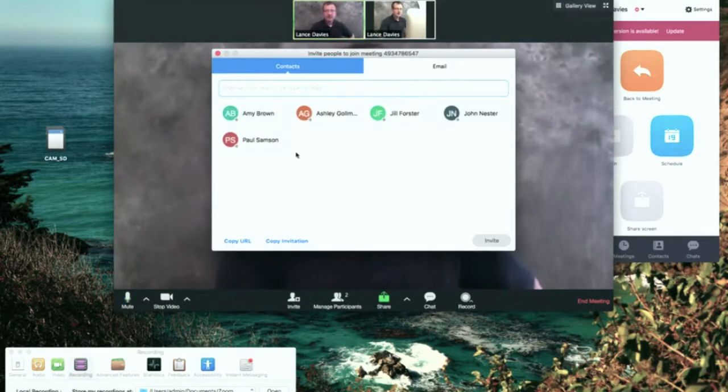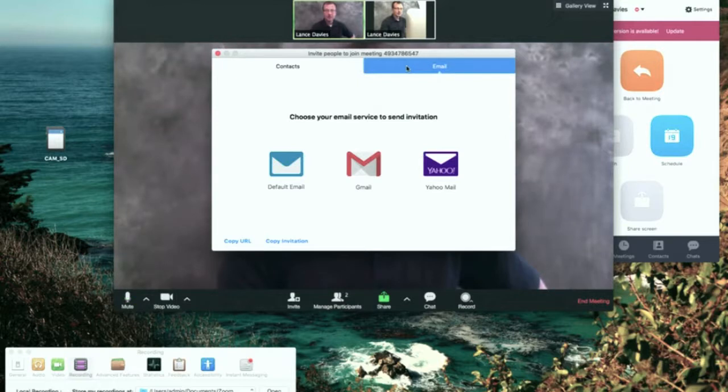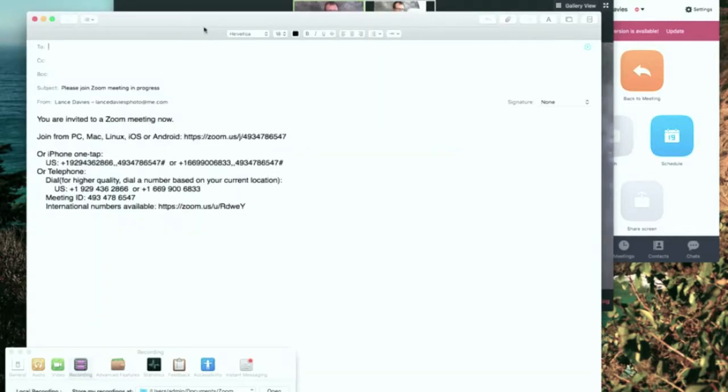So when I click invite, it'll go into these contacts that you may or may not already have in your system, but more often than not, it'll be email addresses that have been provided to you in the email from the client. So I'll click default email, which for me is on the Mac, and right here it'll show you the actual link. So you can cut, copy, and paste that link, and it'll take anybody right to this meeting. And also, if they've never done any of this before with Zoom, then this will also prompt them to download the software, and that'll be for computer, iPad, or phone.